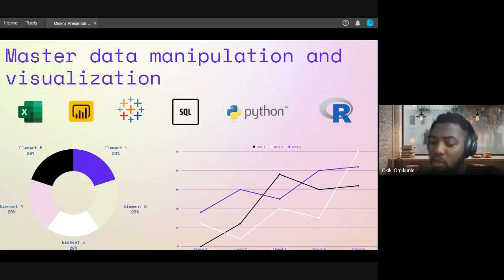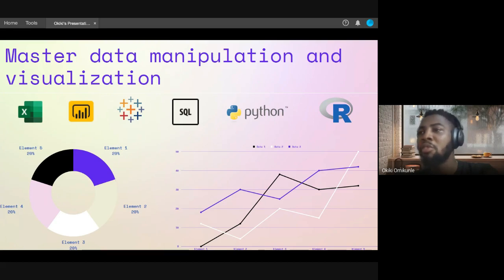So you can start with learning Excel if you don't know how to use Excel, and not just learning Excel. Learn the ins and outs of Excel, how to use Excel for data cleaning, data manipulation, those kinds of things. I also know we can do these things in Python, but I'm starting with Excel because it is closer to us. We are familiar with Excel, let me put it that way. So it is very, very important, master your tools.